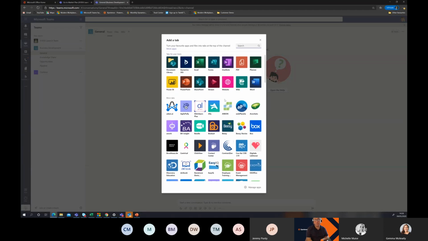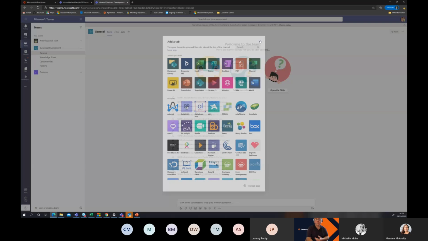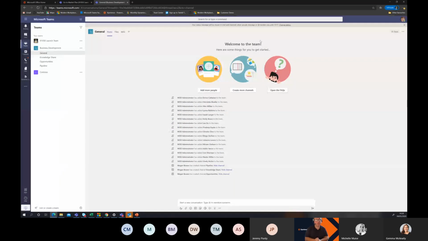And it could be something as simple as a website. You could have a company website, a supplier website, places where you talk about your purchases, and you've always got links to supplier information. So it can be lots of things to lots of people, and you're able to build it from scratch. I'm going to show you how quickly you can build a team in a second.